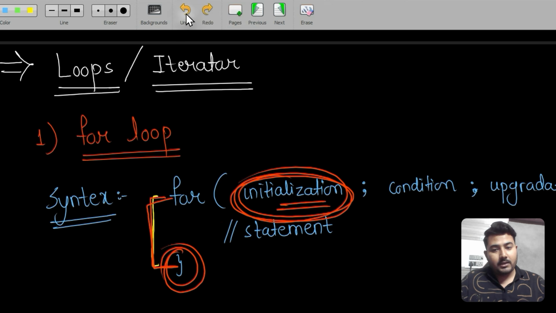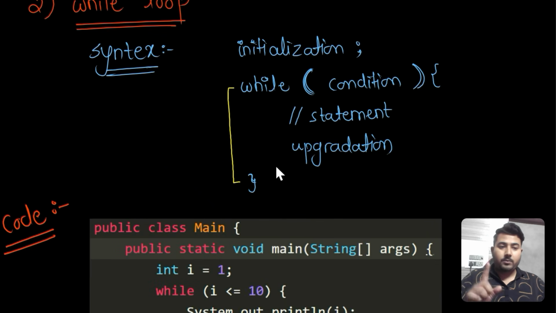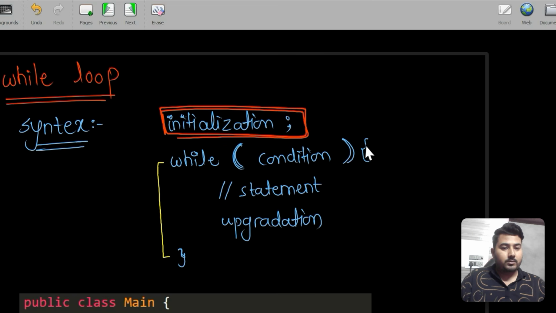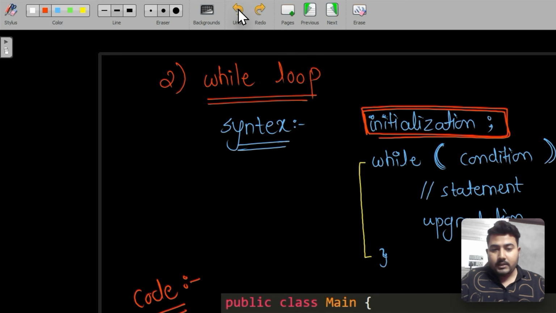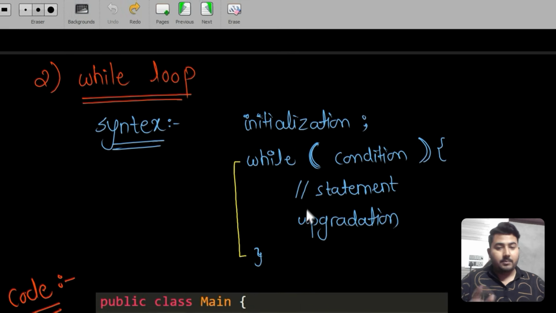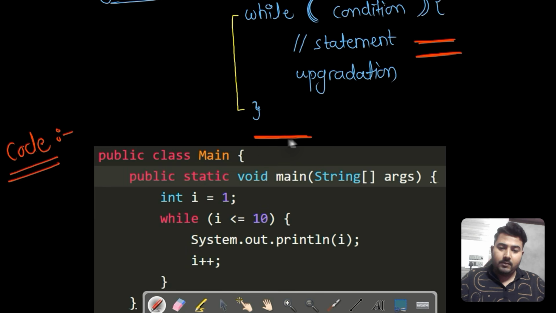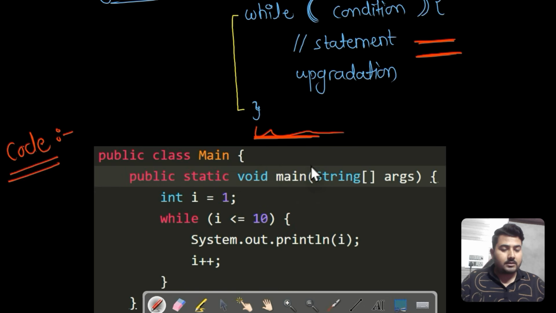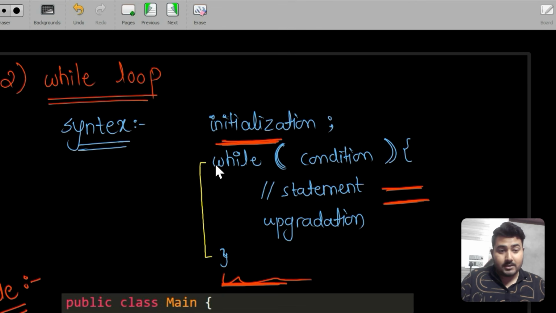That is one thing we have in the for loop, which is not present in the while loop. Here, if you see, this initialization is outside the while loop. It is not inside these brackets. It is outside the while loop. So in this case, if you try to access this initialized variable right here, it will be present. Even if you try to access it outside the loop, below the loop, it will still be present.